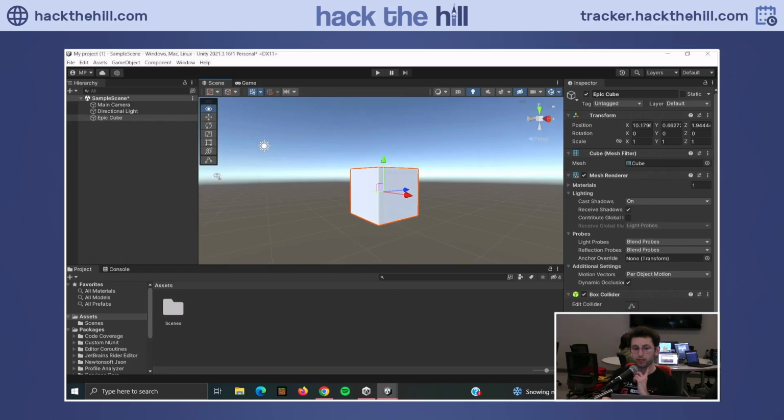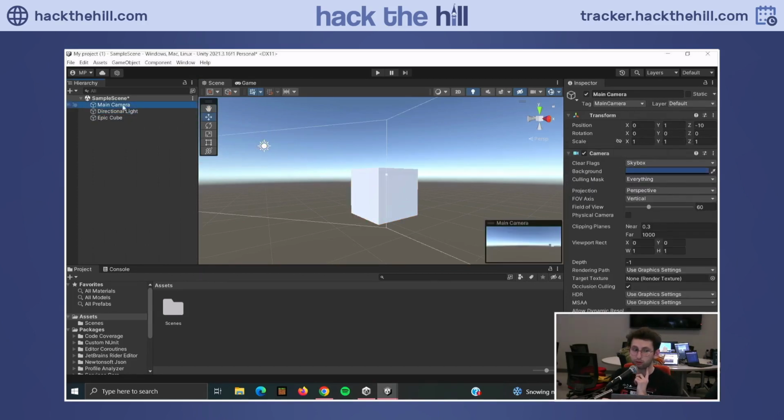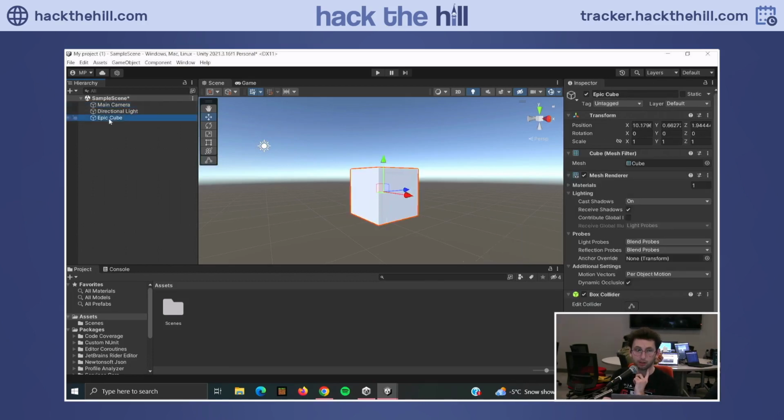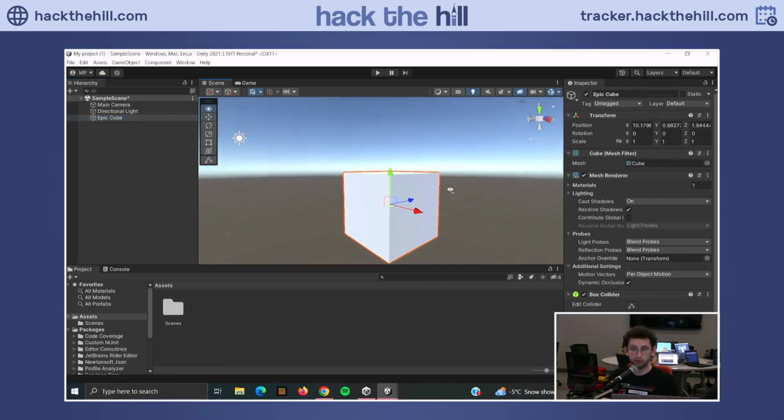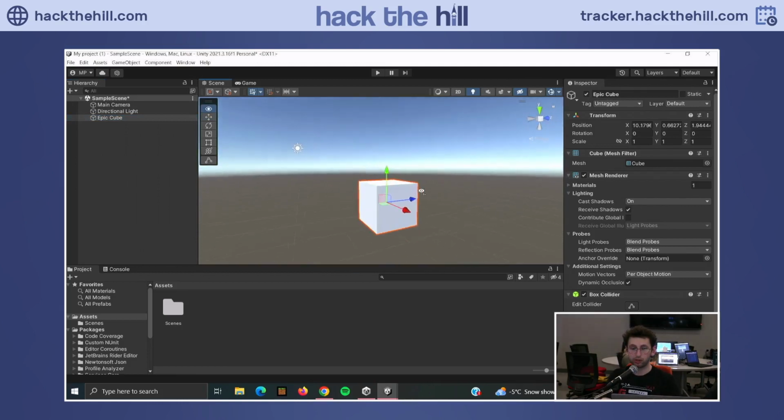And now, this will take us to our next window, which is over here on the right. This is the inspector window. You'll notice that it changes whenever we click on something in our hierarchy. If we click main camera, in the inspector we see main camera. We click our Epic Cube, and in the inspector, Epic Cube. And the inspector, as the name implies, lets you inspect all of the components and qualities of each object in your scene view.